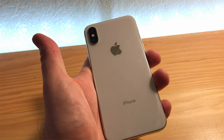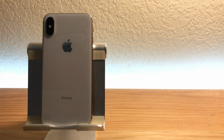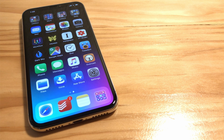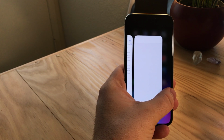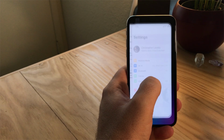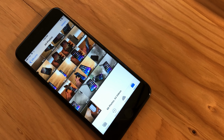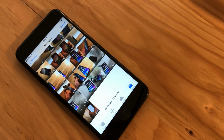The back goes back to the iPhone 4 days when we had glass. Yeah, it's a little more breakable, but it looks absolutely beautiful. The rounded corners, though, were something that took a little while to get used to. We've had rounded corners on the device, but now we have rounded corners in the display. And this was a little different. The first day I had it, I didn't really care for it, but now that I've used it for a while, it looks great. And I picked up my old iPhone 7 Plus, and it just looks old.